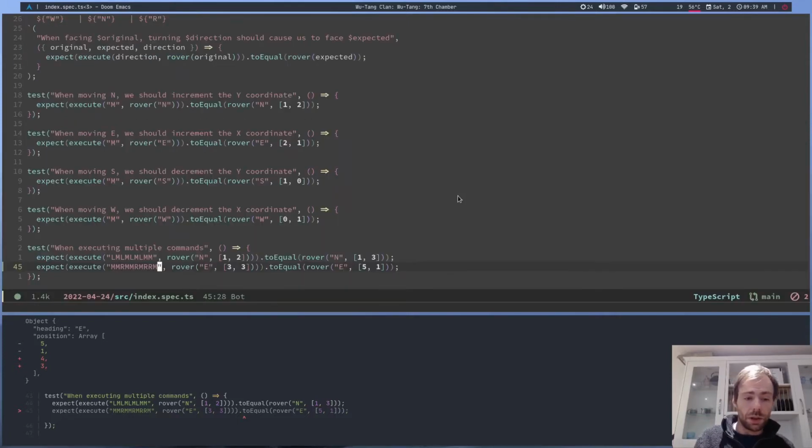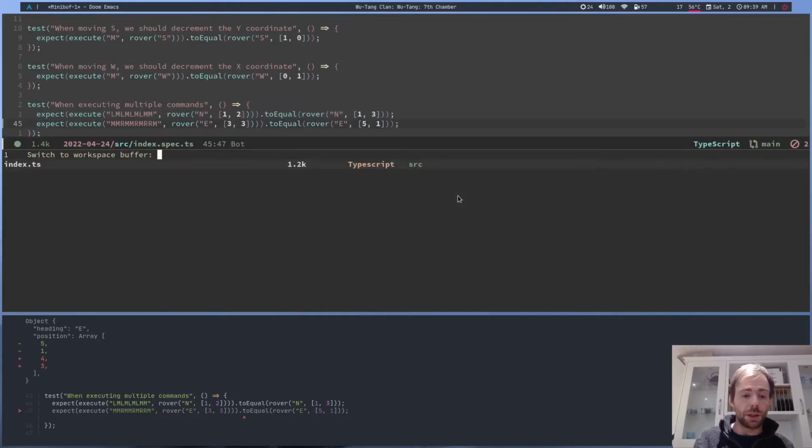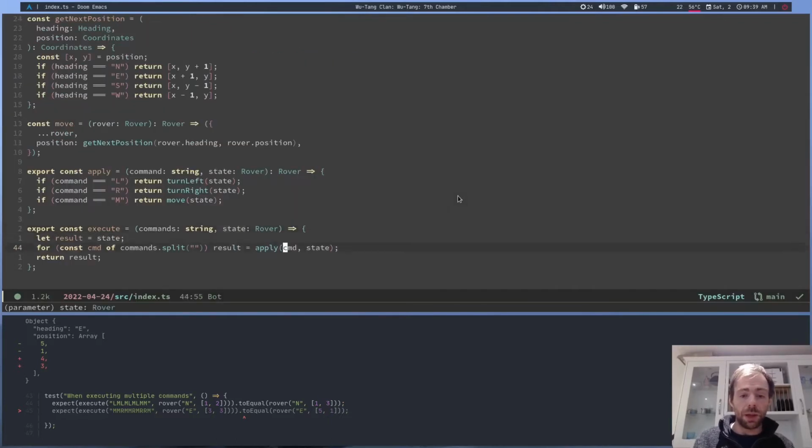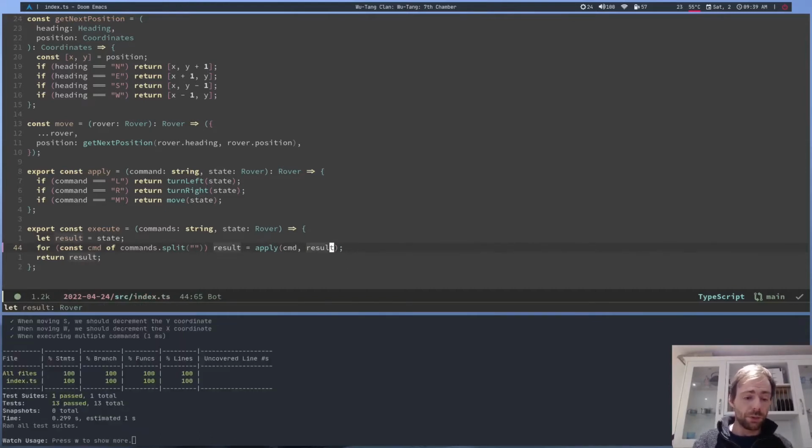So when we are facing 1, 2 north, we apply all of these and we discard them, and then we apply this move to 1, 2 north, which takes us to 1, 3 north. This one, we're applying this move to 3, 3 east, which gets us to 4, 3 east, which is why it's failing. So what we need to do is come back in here, and instead of applying to state, we should apply to result. And that should now be green.